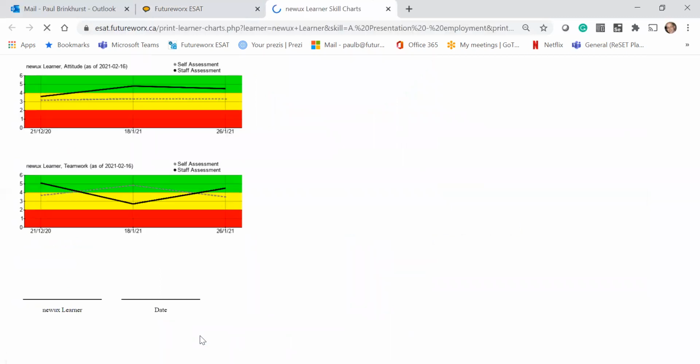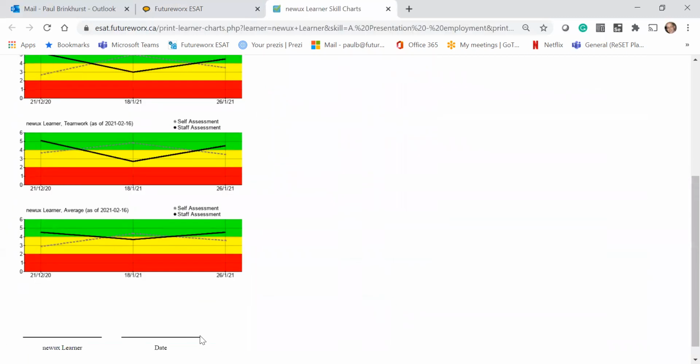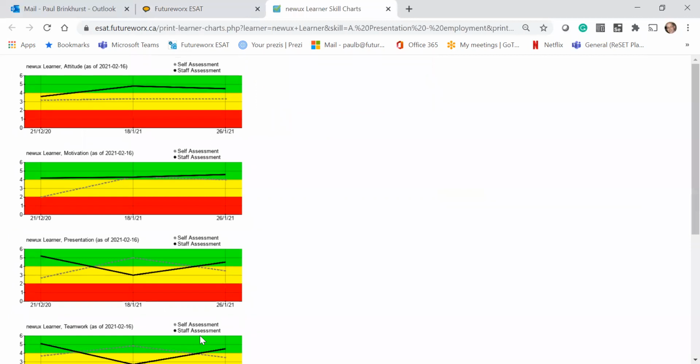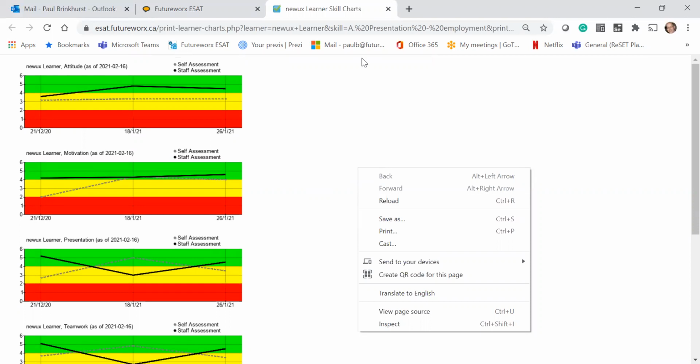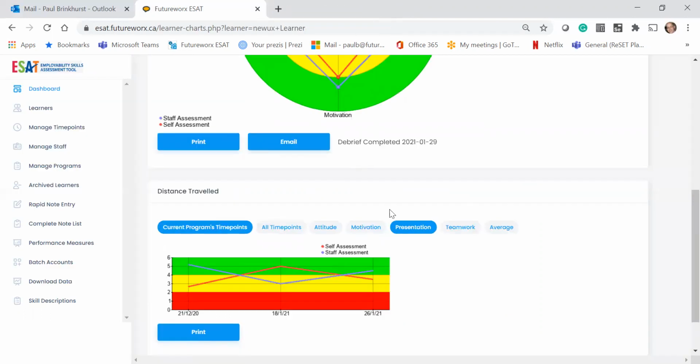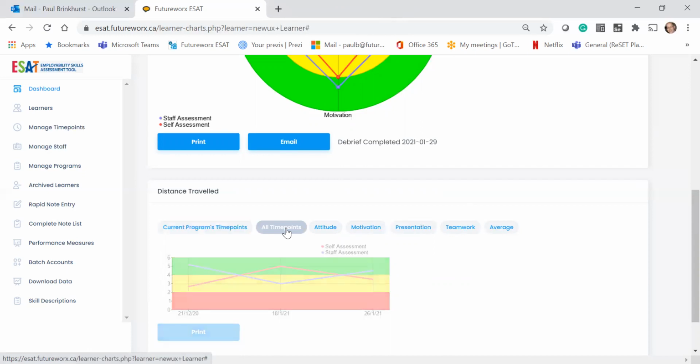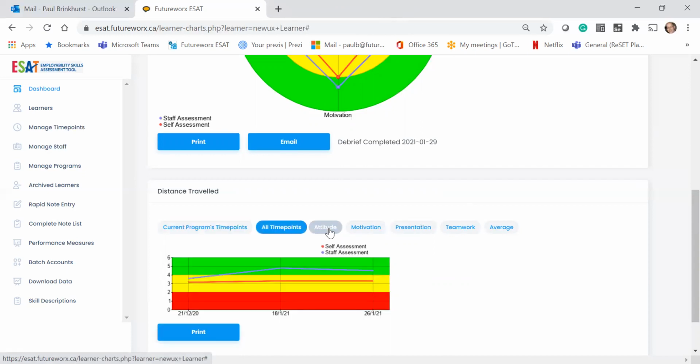Click on print, and there's the plots, which you can now print. And also note down here that you can look at the current program time points, or if they've been shifting from one program to another, you can click on all time points, and it'll show you all the data across all their programs.